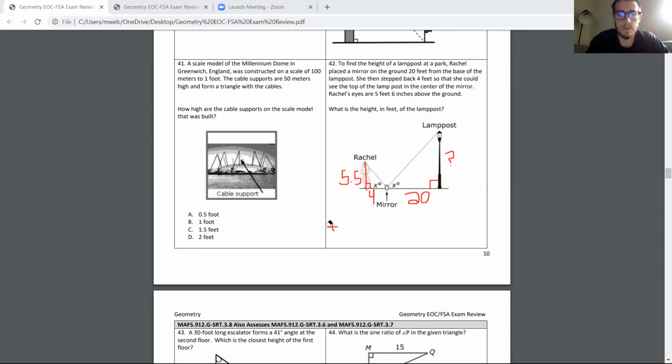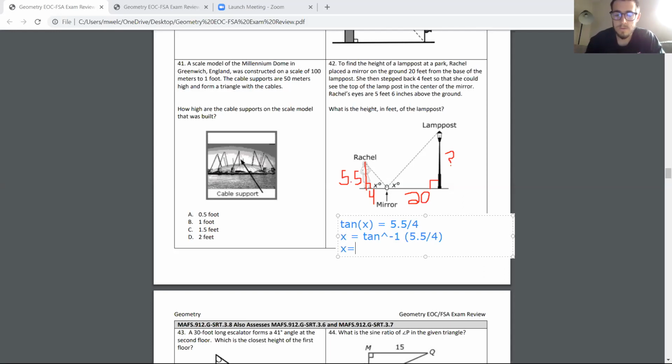Actually, let me see if I can do this easier with the text feature. It's been easier, I think. So you would say tan x is equal to, so that's opposite over adjacent, right? So 5.5 over 4. This is x. We're doing 5.5 divided by 4, right? And then in order to solve that, you would do inverse tan of that. So x is going to equal inverse tan of 5.5 over 4. And that will give you, I have my calculator right here.